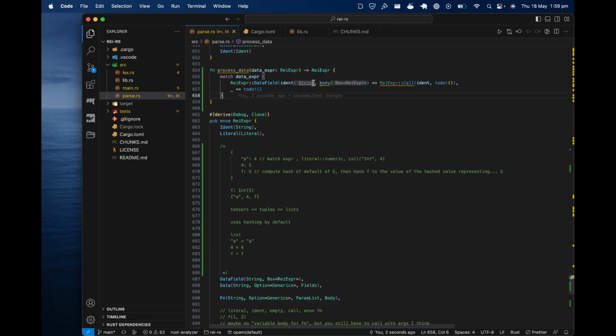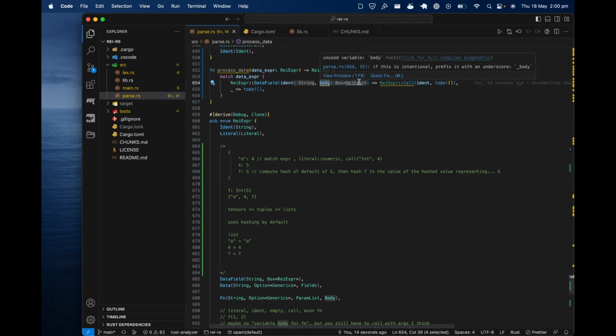So what we're going to do is, every time we come across a data field, we're going to call process data. We could even do that during parsing, probably. And then we're going to change that into a call and replace the thing with the body there.